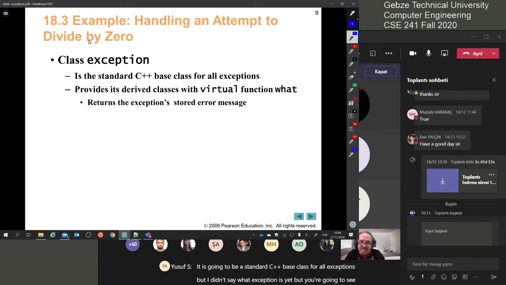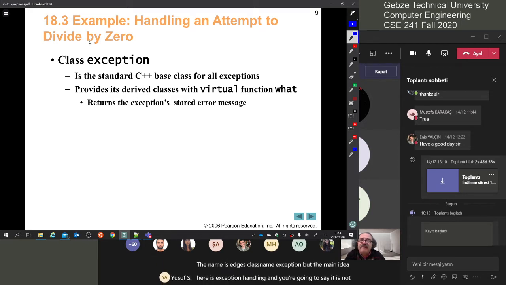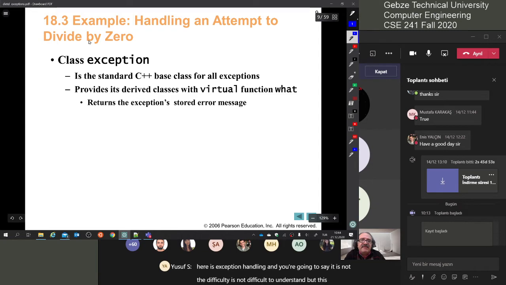The name is just the class name exception, but the main idea here is exception handling, and it's not difficult to understand. This class exception has a virtual function named what. When you call this function what, it returns a string, and that string tells you what happened.